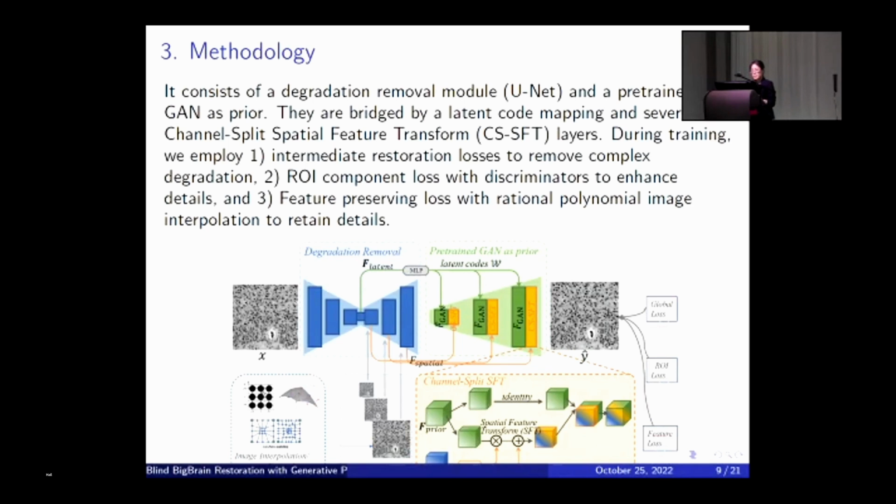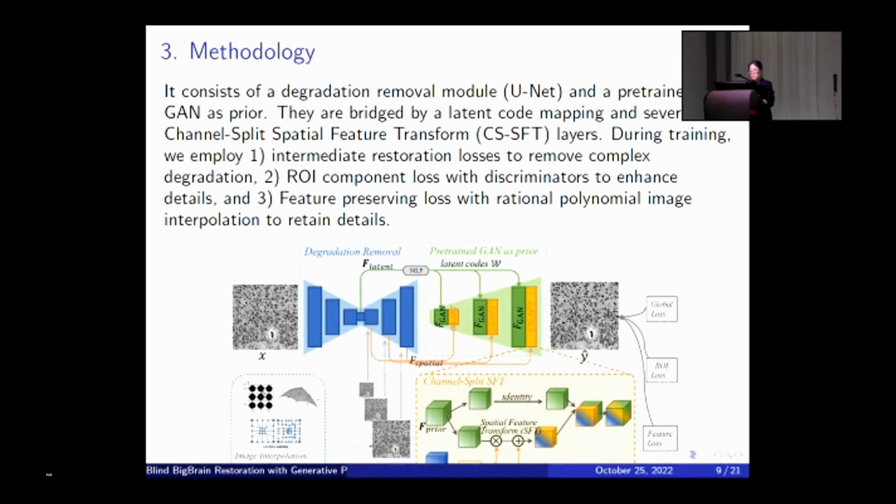And then this is the flowchart of the approach. It has a degradation removal based on a UNet model, and a pre-trained GAN as priors.